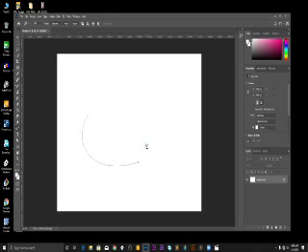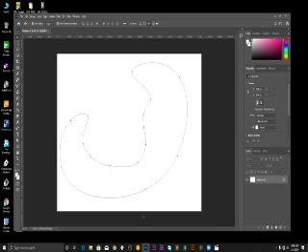So you can see that as I'm drawing, it is curving by itself. No matter the position I add, it's going to add a curve to it and then draw a perfect shape out of it.